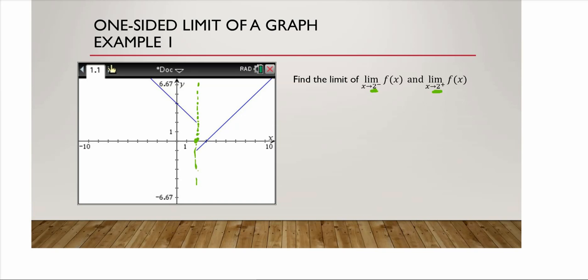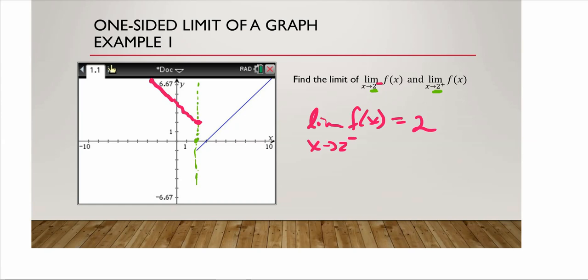Okay. Now what I like to do is I like to tell my students, all right, so this right here is telling me to approach from the left. So I get on the path and I'm following my path and I'm reading. Remember, you always read from left to right. Well, in this case, but in the other case you're not. So as I'm coming from the left, it's going to be approaching the last dot before I get to that green line. I arrive at the green line, and it is going to be that dot. And where is that dot located? What's the y value? Remember on the last video, a limit is the y-coordinate. What's the y-coordinate when I reach that green line? Well, we're going to say that the limit of f of x as x approaches 2 from the left is going to be 2. It has a y-coordinate of 2.